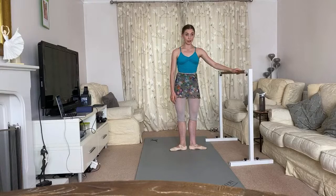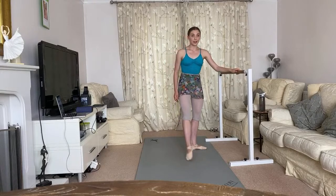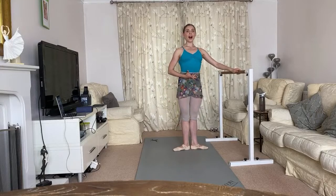I don't want to see any bent knees, okay? Because that's not working our muscles in the end. It's just going to be nice and easy. Nope, we need to pull up, out, as high as you can, yeah?